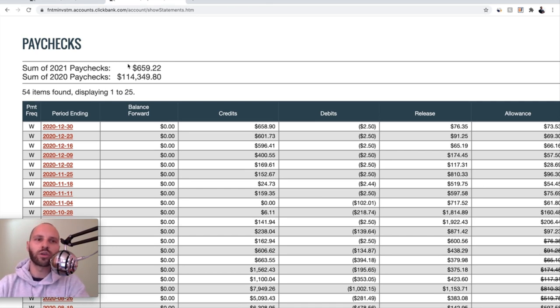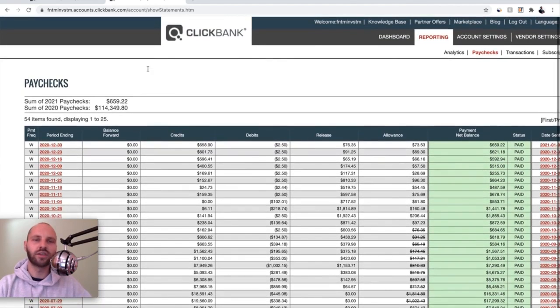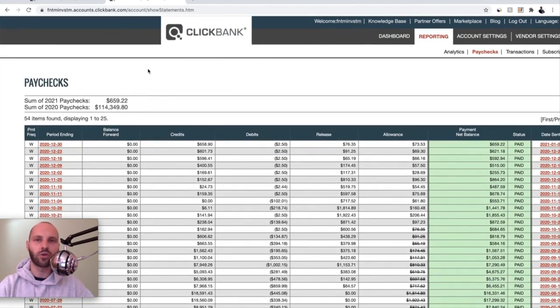And as we can see, for 2021, it's already the 1st of January, and they have sent my paycheck for 2021, $600, which is a pretty good start to the new year. Now that we cleared this out, let's go and start setting up the system. The first thing I'm going to show you is how to pick an offer, a product to promote and make money with. Then I'm going to show you how to position yourself and how to outsmart everybody else, because we are smarter marketers. And then we're going to start running traffic to your affiliate links, to your offers.